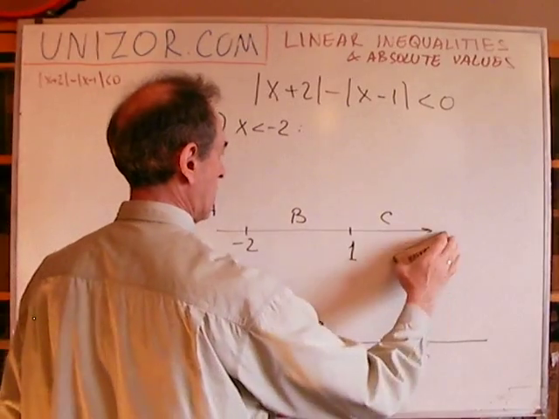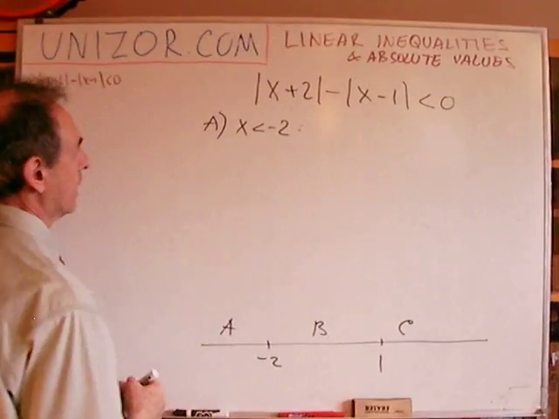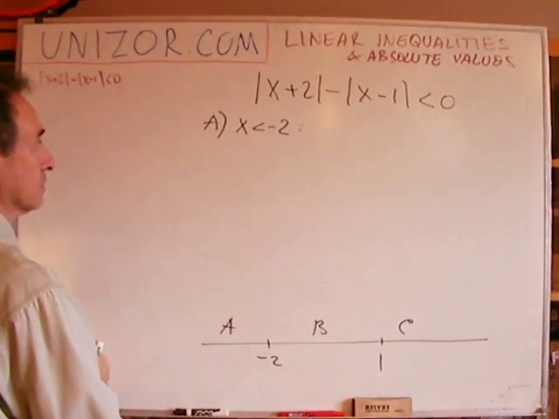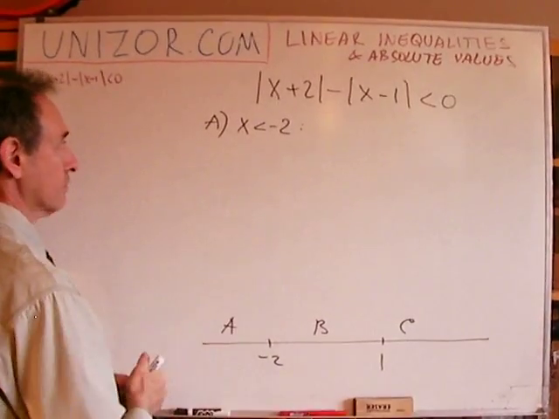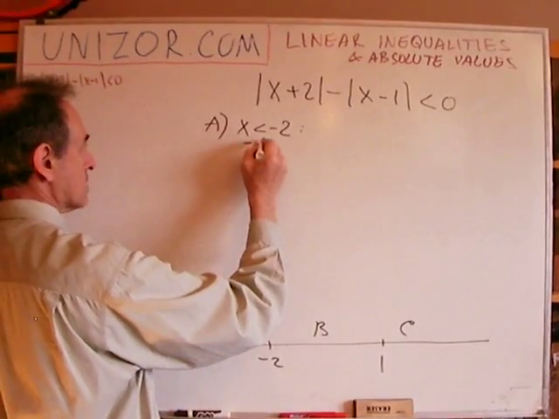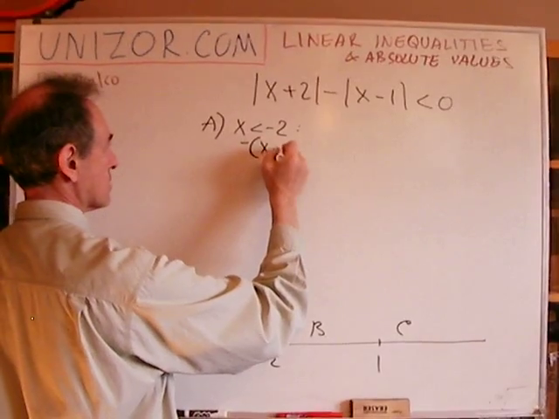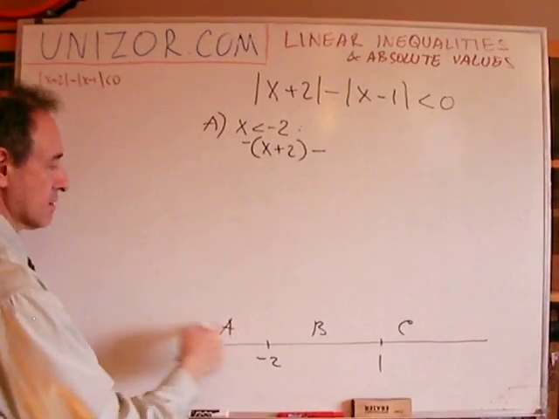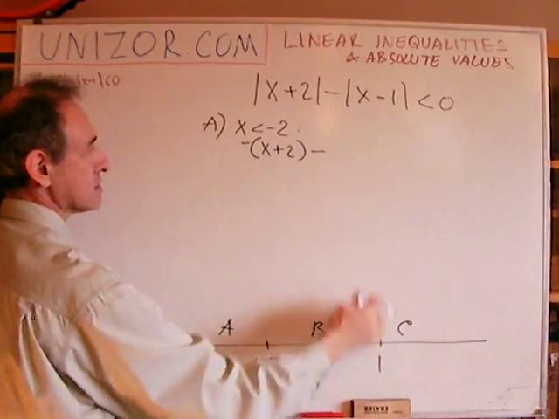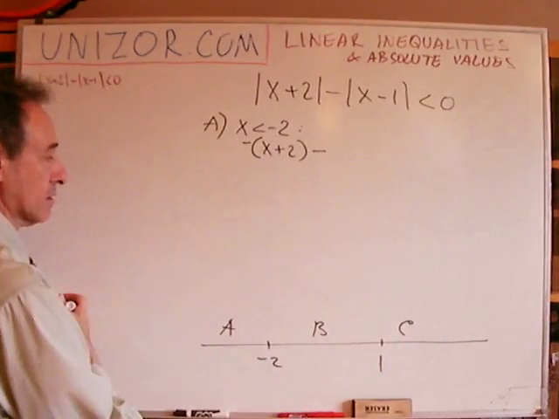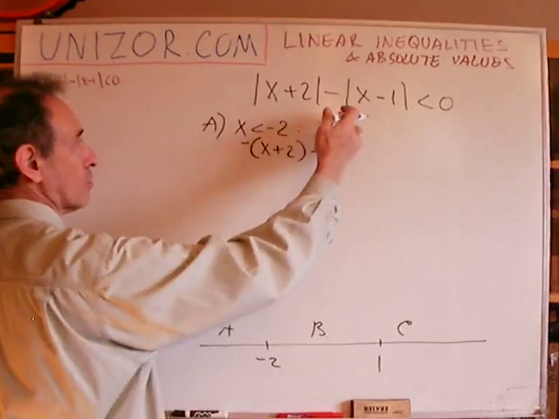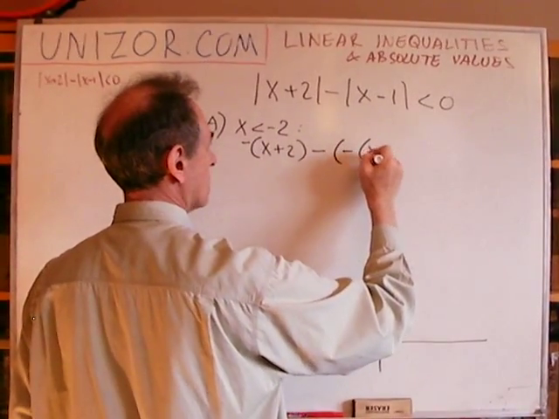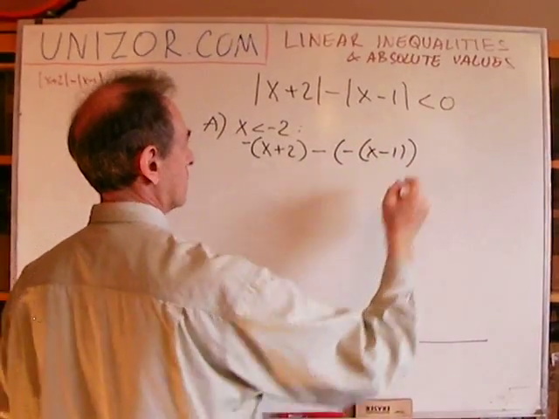I will free some space. Okay, so what do I have? Now, x plus 2 to the left of this, which means this thing is negative, x plus 2. So to get the absolute value, I should reverse the sign. So it would be minus, and now I have a regular parenthesis, x plus 2. Minus. What about x minus 1? Well, if I am in this area, it's to the left of this one. Now, this point is where the expression x minus 1 is equal to 0, and everything on the left, which means this as well, would necessitate to replace the absolute value with a negation of this. So it would be minus x minus 1. And that should be less than 0.